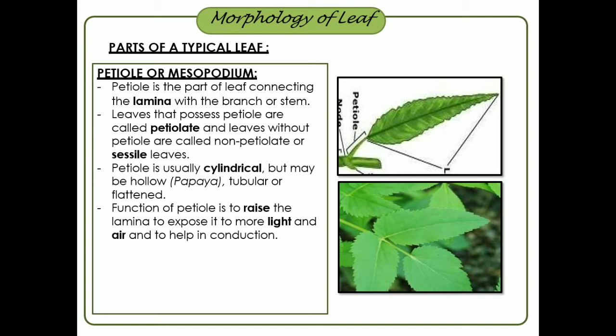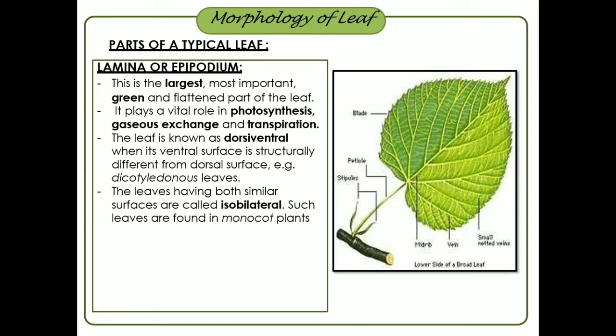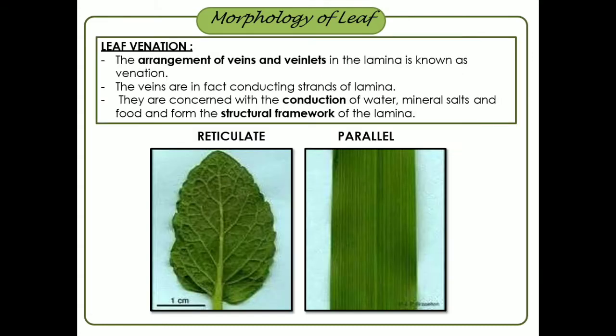Long, thin, flexible petioles allow leaf blades to flutter in wind, thereby cooling the leaf and bringing fresh air to leaf surface. The lamina or the leaf blade is the green expanded part of the leaf with veins and veinlets. There is, usually, a middle prominent vein, which is known as the midrib. Veins provide rigidity to the leaf blade and act as channels of transport for water, minerals and food materials. The shape, margin, apex, surface and extent of incision of lamina varies in different leaves.